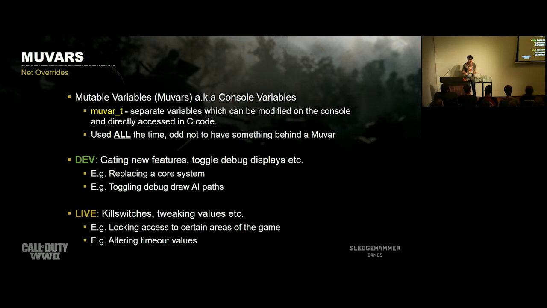If you're replacing a core system, you're doing a dvar that can toggle between both paths, between the old code path and the new code path. If you're even doing things like debug drawing paths, you're really simply going, hey, I have a switch for on, off, and whatever state it's in. And this can be applied directly to live ops as well, again, for using a kill switch to turn something on and off in live if we need to. And also for things like, hey, really important values like player connecting timeout values. Let's put that on something we can change.